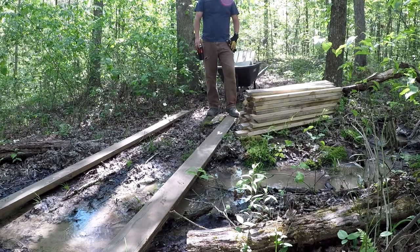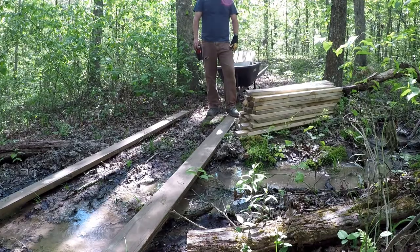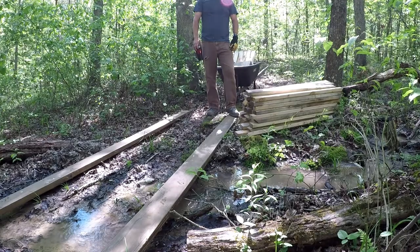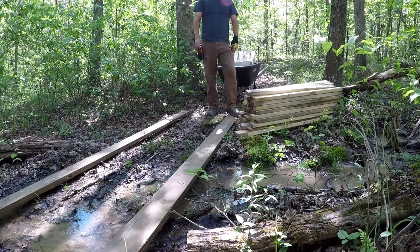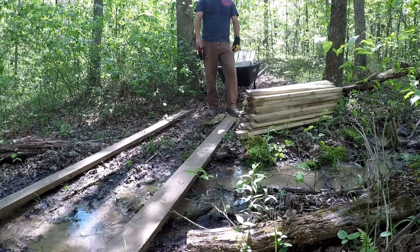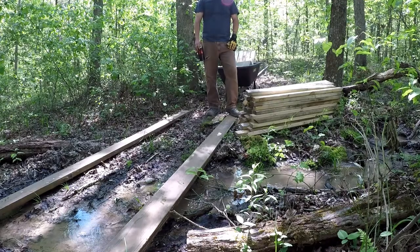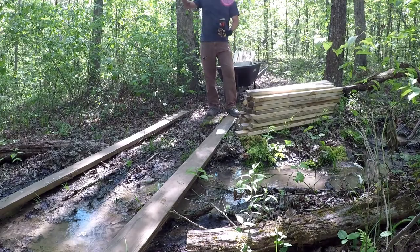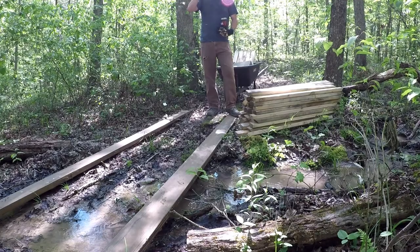I got them in a trade. I had an old Volkswagen that needed more work than I was willing to do — I had owned it for about 15 years — and I gave it to a friend of the family. He gifted us back a camper and a huge pallet full of wood, and he's filled the pallet twice since the initial trade. This is a natural stream back here — it actually goes down to the other side of the property where Dad and I built that 32-foot-long bridge.